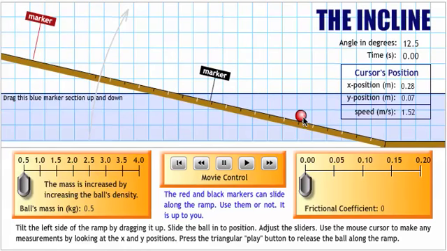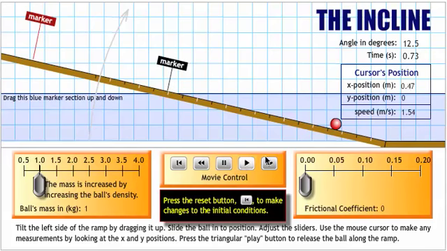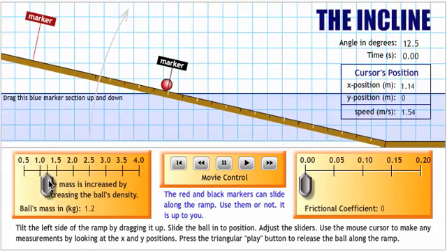Part of the activity can be increasing the mass of the ball. So you'll pick an angle, such as this angle, and we'll always start from the same angle for this one. And then we'll adjust the mass. And we'll have the mass go up, play, let it go all the way down the bottom, and measure the speed over here where it says speed. And then reset, make it a heavier ball, increase the mass to 1.5. And so you're investigating how the mass affects the speed at the bottom of the incline.